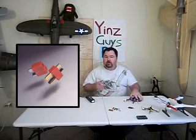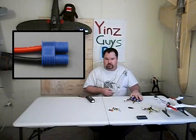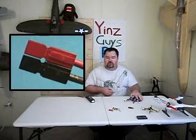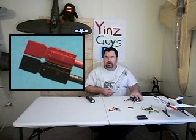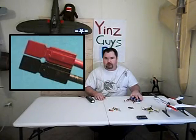There are many others. There are EC3 connectors, and their big brother, the EC5 connector, which are used on a lot of the larger Blade type helicopters. There are XT60 connectors, Anderson Powerpoles. Some people simply use plain old bullet connectors, and there's nothing wrong with that, but you just got to make sure you don't plug them in backwards, or else boom.